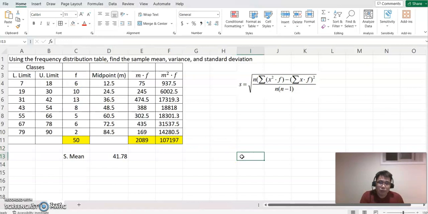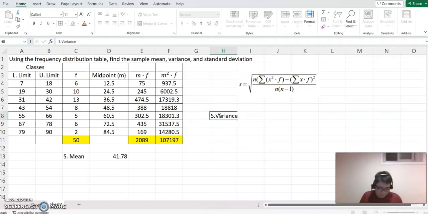First of all, we are going to find out sample variance. That equals—type carefully—we are going to divide the numerator part and denominator part. Equal to open the parentheses. We are going to figure out this one here, which means 50 times this number—50 times the last column here—and minus this column basically, this number squared.